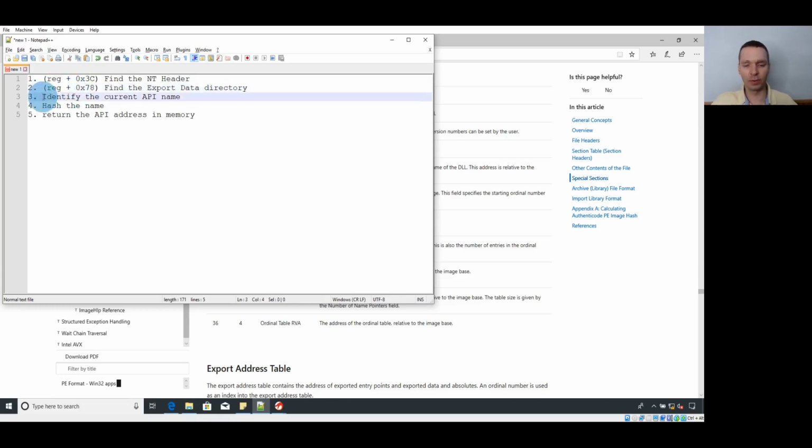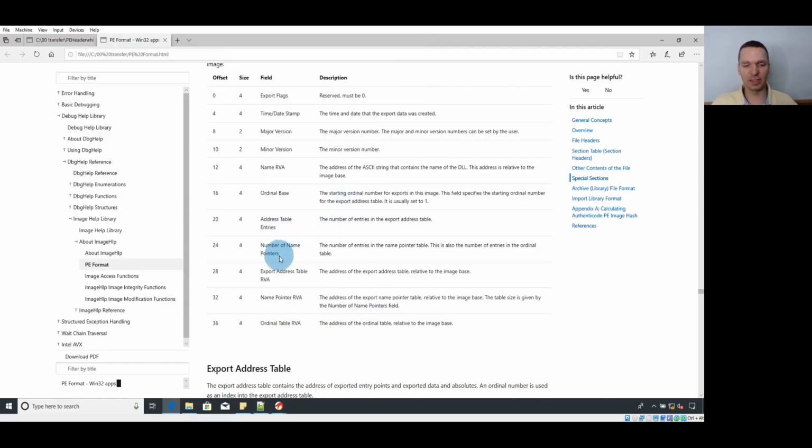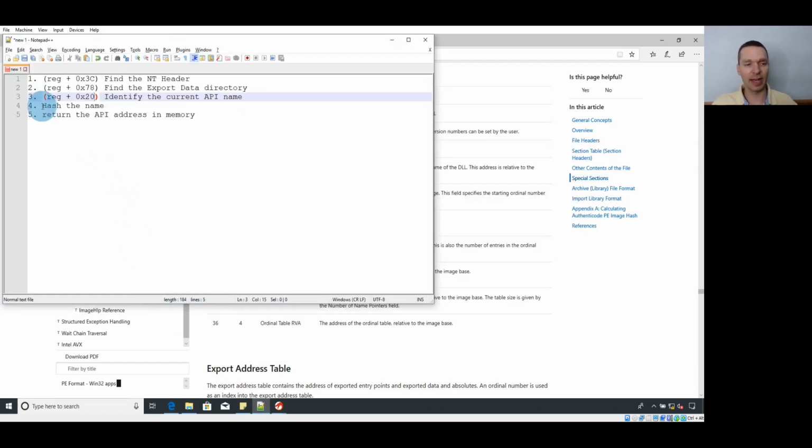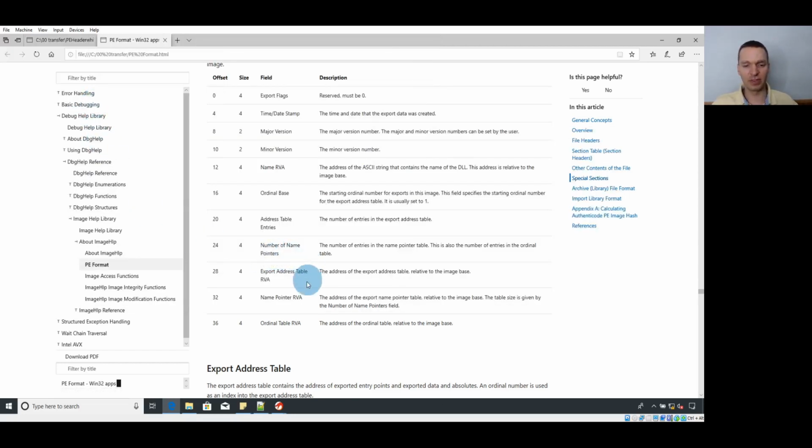Once we have that, we go into the API name. So this is grabbing out the names array, and this will be a register plus hex 20. If we look back at our table here, the specification, we see this names pointer array is at decimal 32, which is hex 20. Now we're going to hash the name. For here, we're looking for the API name as an argument to a function with math instructions. This is just a little bit of context, and we want that in the relative location after we resolved the API names. And finally, we're going to return the address in memory. And this is a register plus hex 1C. Again, we come back to here and we see the address table is at 28, which is hex 1C.